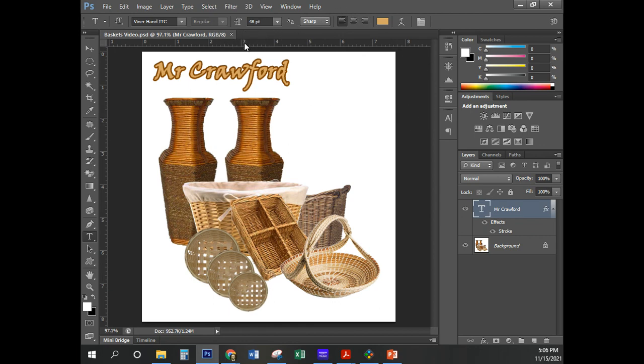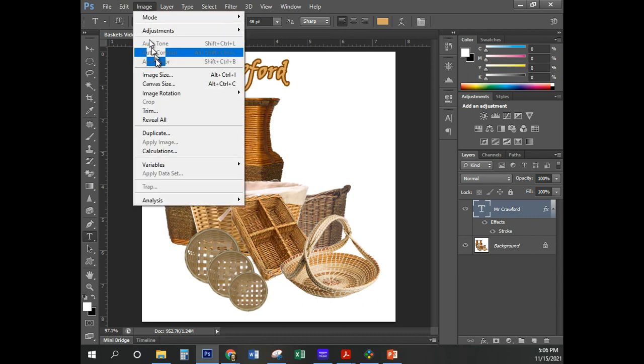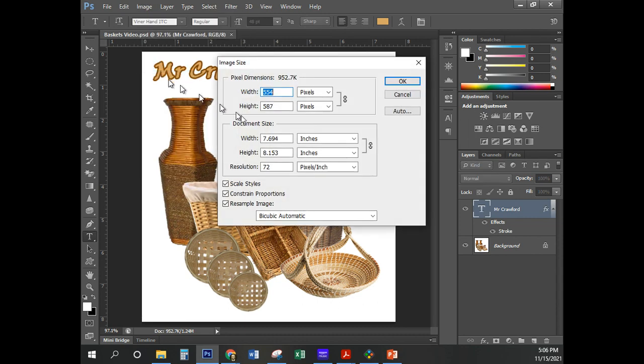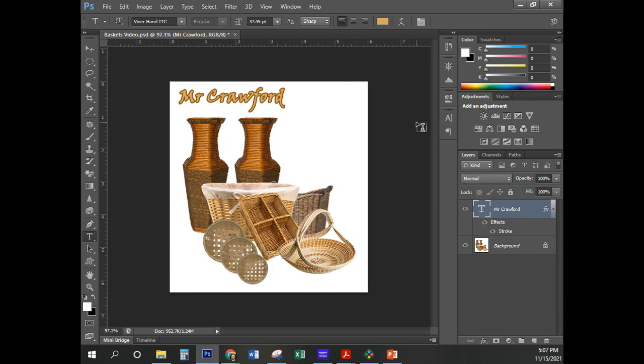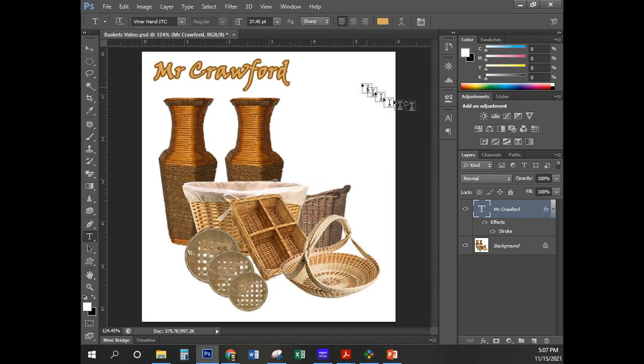Now I'm going to go ahead and resize this image. Image size. Okay, students are still having trouble with this. Do not change these ones. Change down here. Change the width to 6. And click on OK. And again, you can go Control 0 if you care to. Nice. Okay, save again.